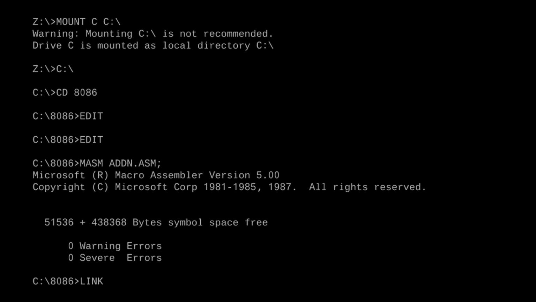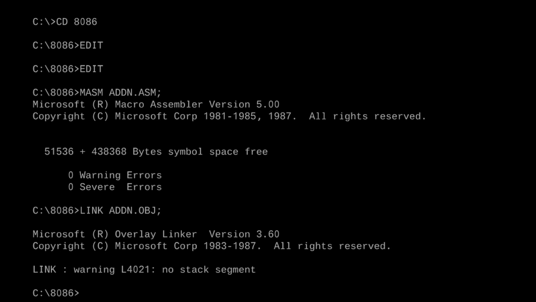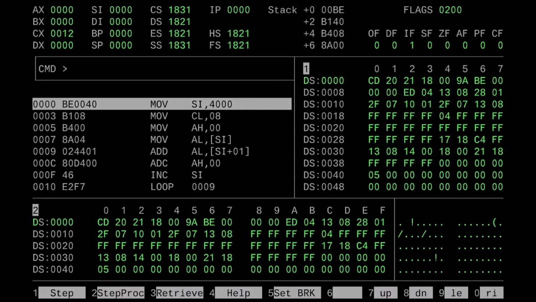Now link addn.obj semicolon. Okay, debug addn.exe. So this is our program.